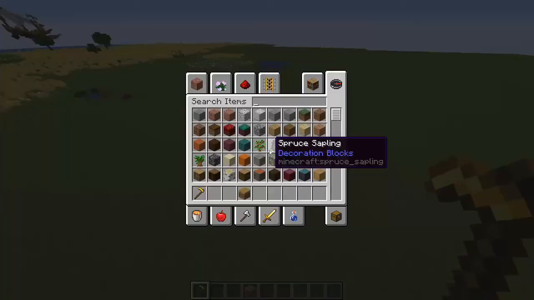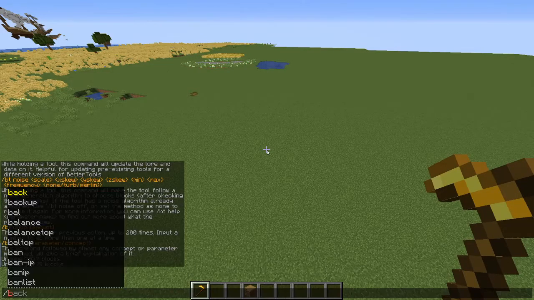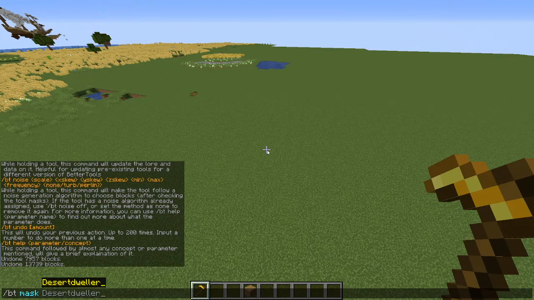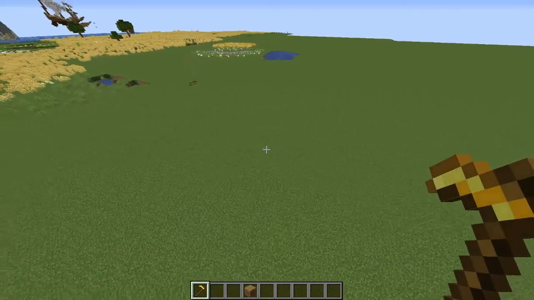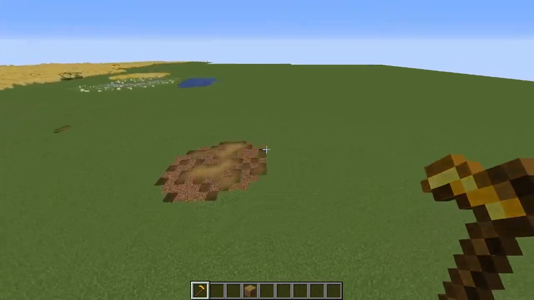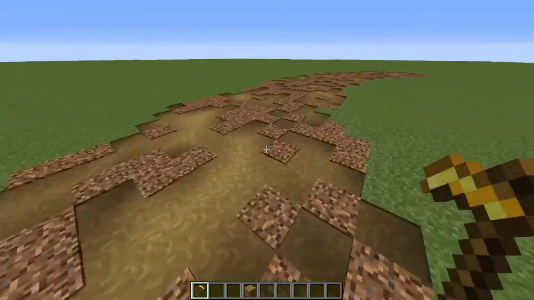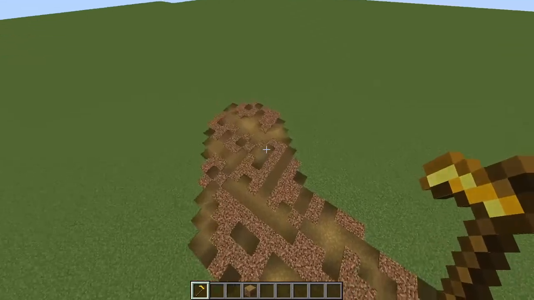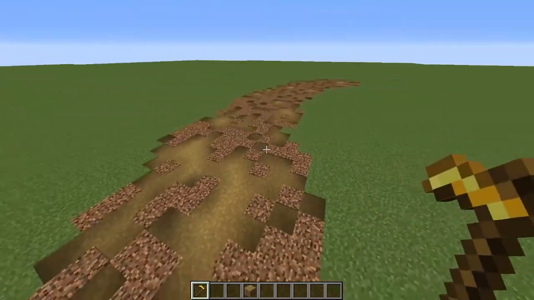Well, it's pretty simple. That's the third parameter there, where it says masks air. That would be changed by doing BT mask, and then whatever you want. In this case, we want to paint on the grass, so let's do grass_block. Again, if you don't know the ID of it, you just look at it with F3, and you look in that section. But now, we'll be painting a sort of path. This isn't the best. I'd recommend maybe other bits of stuff in here, maybe gravel, but it would become a pretty decent path if you were to use it like this.